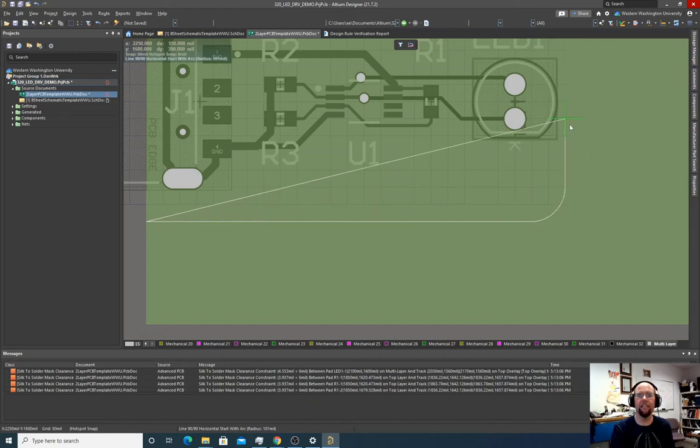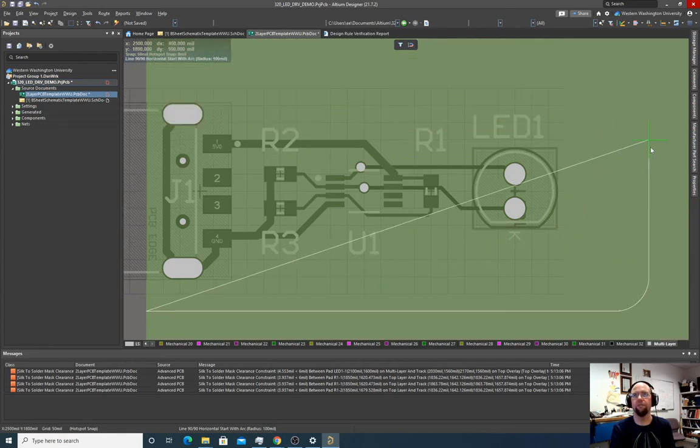And now the radius right now is set to 101. I can change that with the comma and period keys. So if I hit comma, it makes it smaller. If I hit period, it makes it bigger. Let's set it to 100 mil. You can see it down there, all the way down at the bottom: line 90, 90, horizontal start with arc. If I hit the period key, it gets bigger. If I hold it down, whoa, we get a big radius on there. The comma key, whoa, we get a smaller radius. So I'm just going to put a little radius on there. It looks good. Actually, there's something else I want to do to this board. So let's put it back here. I'll show you what I'm going to do later.